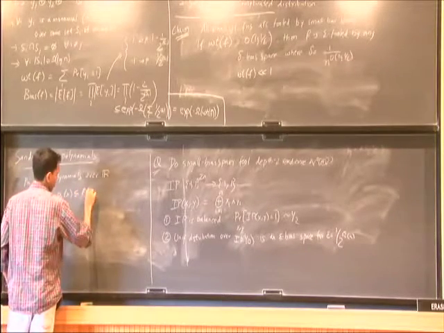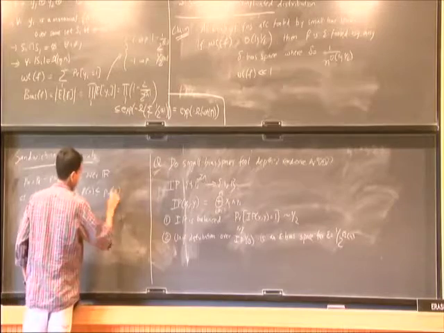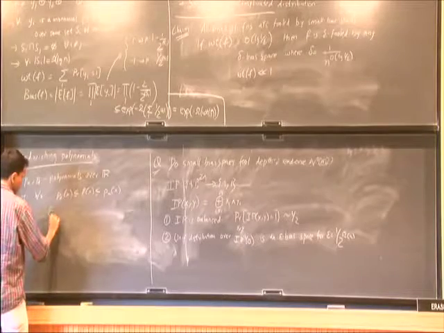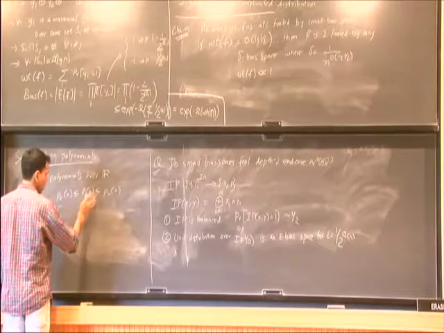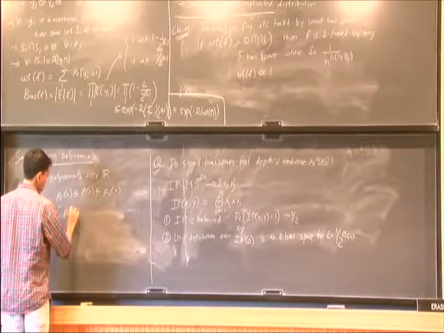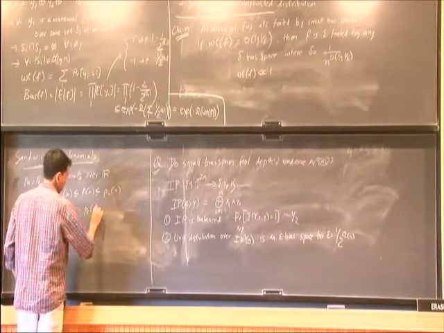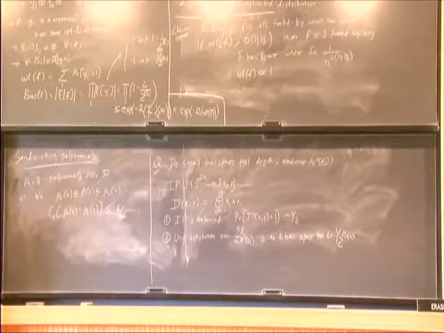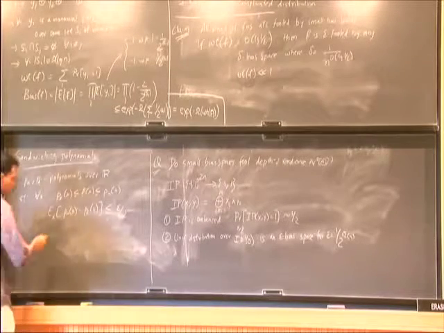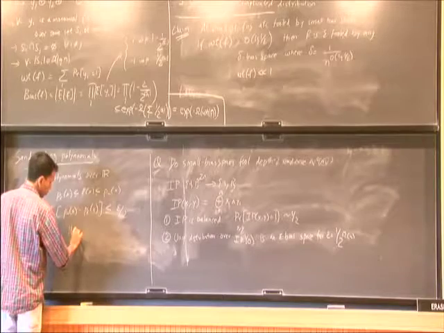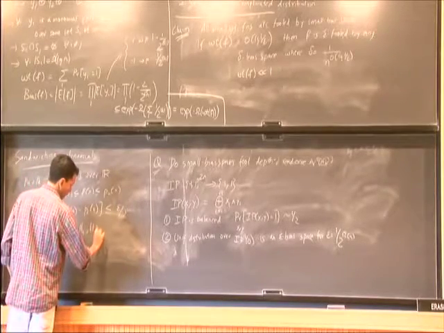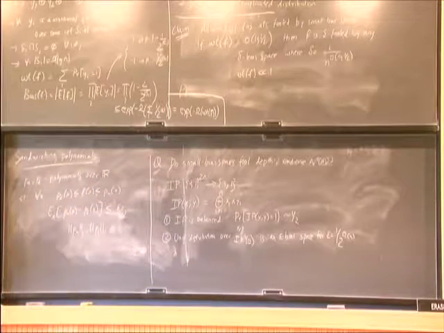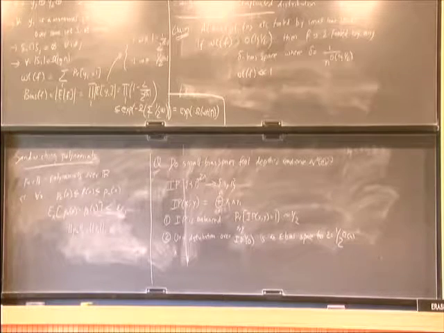these guys sandwich the function f, and furthermore they sandwich it reasonably well. So the error in these approximations is not too large. The easiest way to say it is, let's say, and finally, that these polynomials are reasonably well behaved. So if I look at the L1 norm of these polynomials, the L1 norm is just the sum of the absolute values of the coefficients.